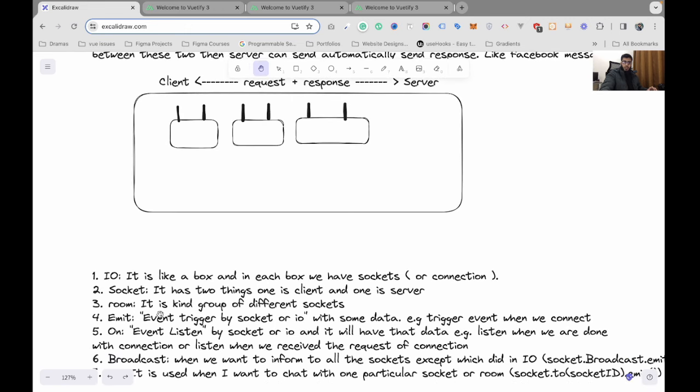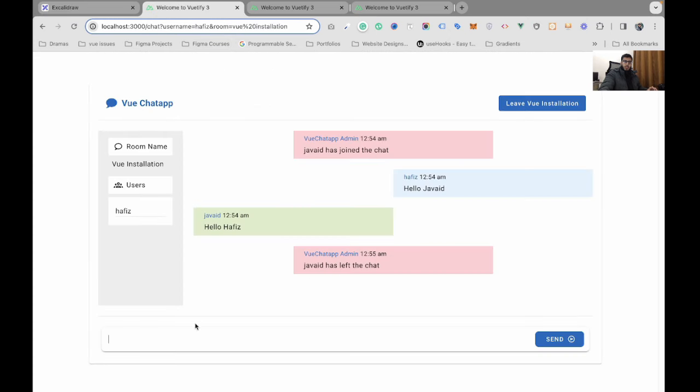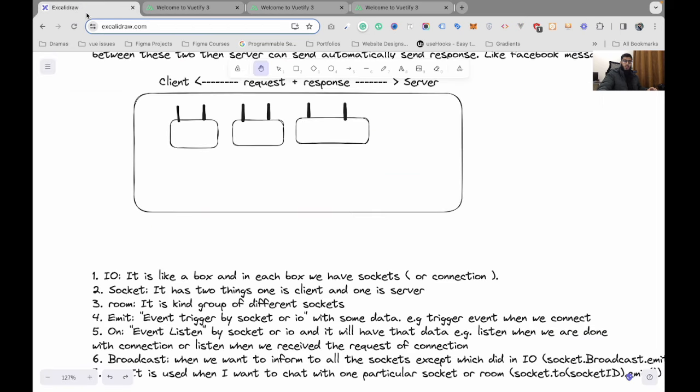What is emit? Emit is basically event triggering. In simple terms, it is event triggering. Imagine that I am sending the message here, hello. When I'm sending that, I am triggering the event, so I will use emit for that. I emitted some particular event. You will understand when we move to the code part. For now, just try to remember that, or simply keep in mind. You will understand this completely when we do this by code. But in simple terms, we are triggering some event.